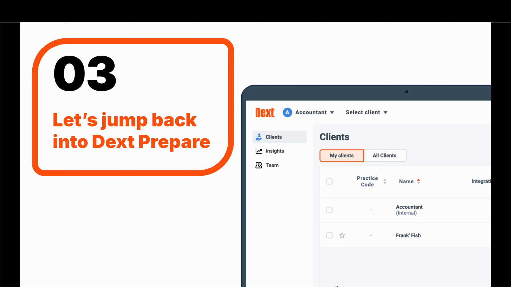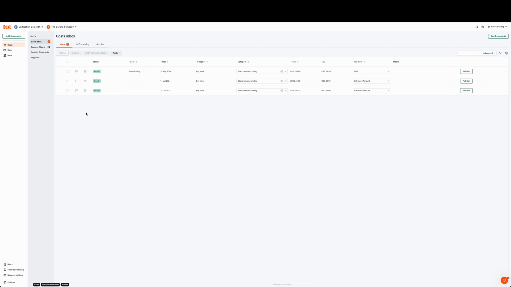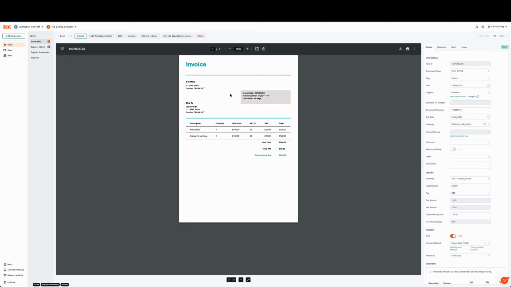So now I'm going to jump back to the web account just so I can show you how to edit some of those cost or sales items for your practice or your client accounts from the web application as well. As you can see, we have a few items here in the inbox. If we were to select an item, it's going to bring up an image on the side, but as well, you're probably going to also notice some of the details here along the right-hand column.